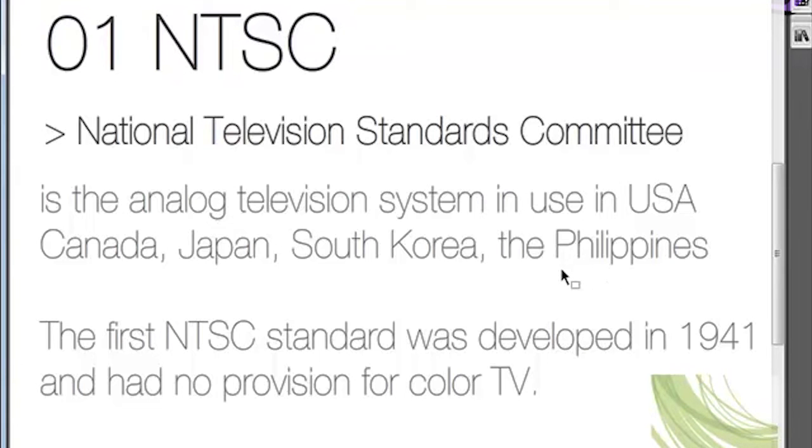This is very important because if we were developing a DVD which would be played in any of these countries, we would have to use the NTSC standard, and that standard has various things associated with it, such as a different color profile and a different frame rate than another standard, which we're going to look at in a lot more detail later on.